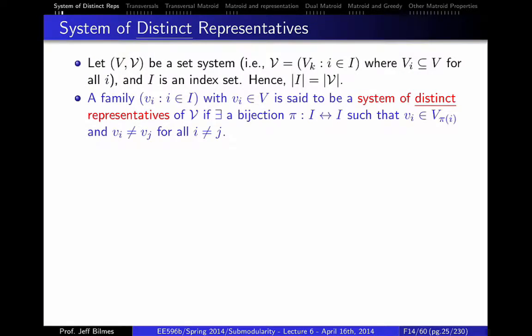The only thing that's changed is that it's a system of distinct representatives if each group has as its representative a person who's unique. So if you go to this meeting and all of the groups have a representative, you can't have anybody representing more than one group. You don't want to have anybody representing 0 groups either. But you have nobody representing more than one group, and so each group is represented and it's distinct. You can think of it as a bijection, and the bijection ensures that all groups are represented. But then you also impose the condition that Vi and Vj are unequal, and so it's distinct.